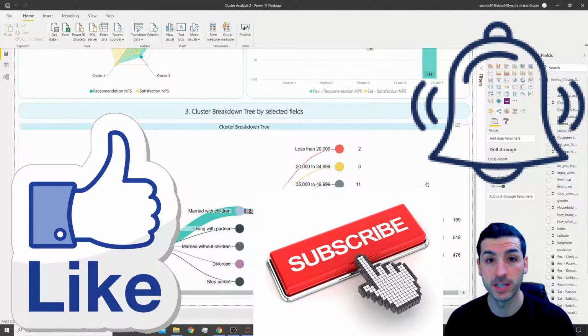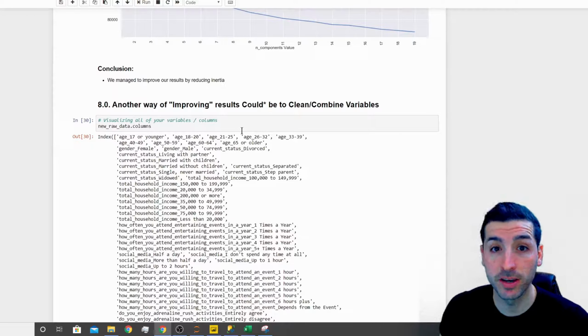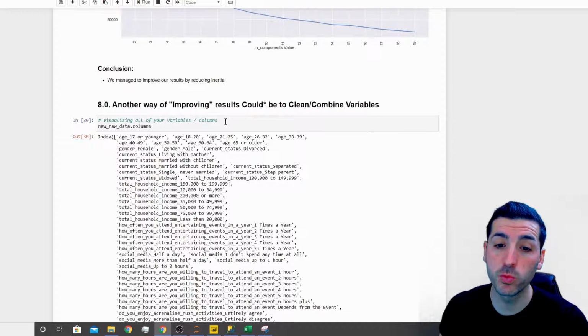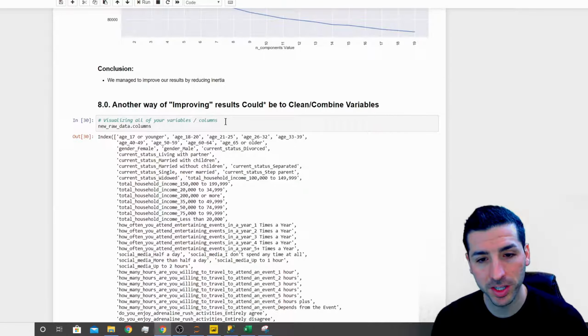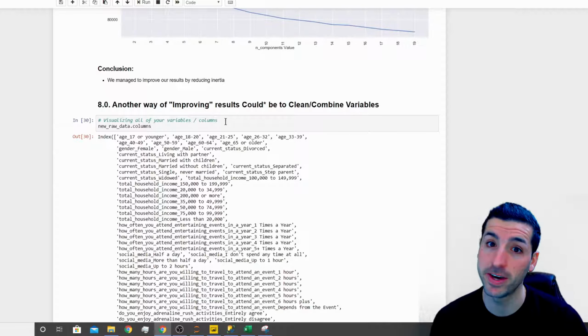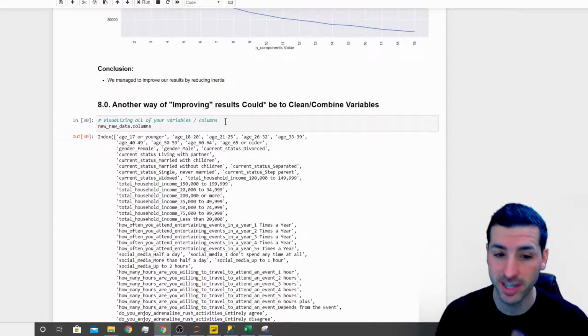Right, starting from where we left it in the previous video, what we want to do now is to find a way to further improve our results. And one way of doing this is to combine our variables, try and find different combinations of our variables that actually make sense.